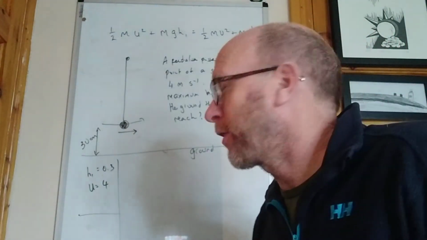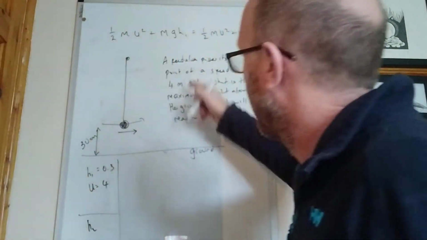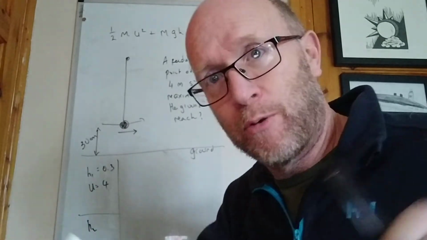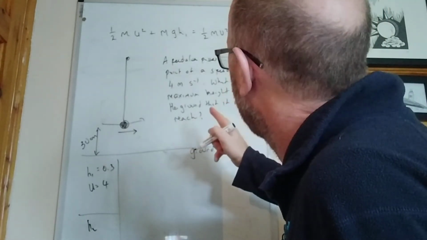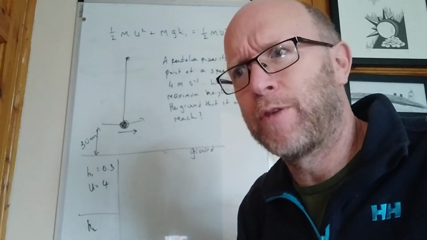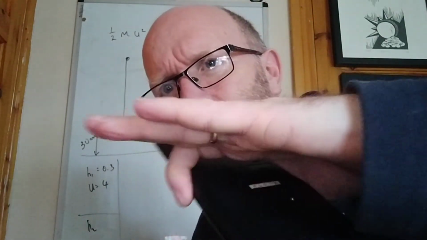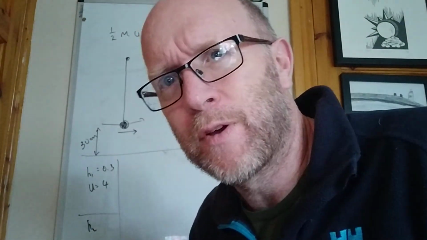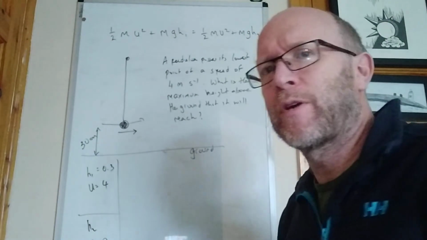Afterwards, what are we doing? Afterwards we're looking for the height, and it's the height above the ground, and since we call the ground 0, we're in business, that will be your answer. What else do we have afterwards? Well, it's at a maximum height. Now what happens at a maximum height? Remember, if you throw something up, instantaneously at its maximum height, its velocity was 0. So we have a velocity of 0 afterwards. And we've decided we're going to be saved by the principle of conservation of energy. It's a principle of conservation of energy question.